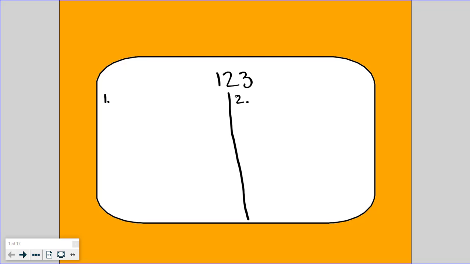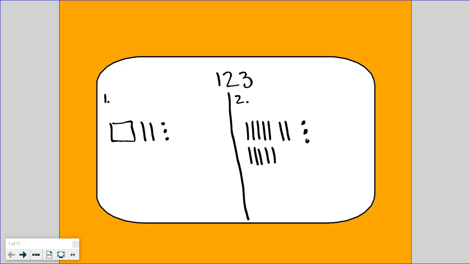Alright, so here we go. Here's what I came up with. So for my first one, I'm just going to draw a standard quick picture: 100, 110, 120, 121, 122, 123. That's one way to show 123. The other way I'm going to show 123 is I'm going to take this 100 here and break it apart into 10 tens. So 1, 2, 3, 4, 5, 6, 7, 8, 9, 10. Then these two tens, 10, 20, 21, 22, 23. So both ways show 123.